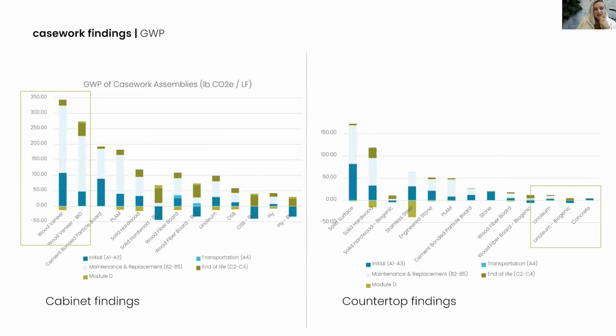So then we want to talk a little bit about some of these bio numbers and how that could be taken into account or not. We worked with materials available in Tally pretty much as they were given, but the one assumption we made was the assigning of biogenic carbon, which you can choose as a click box in Tally.